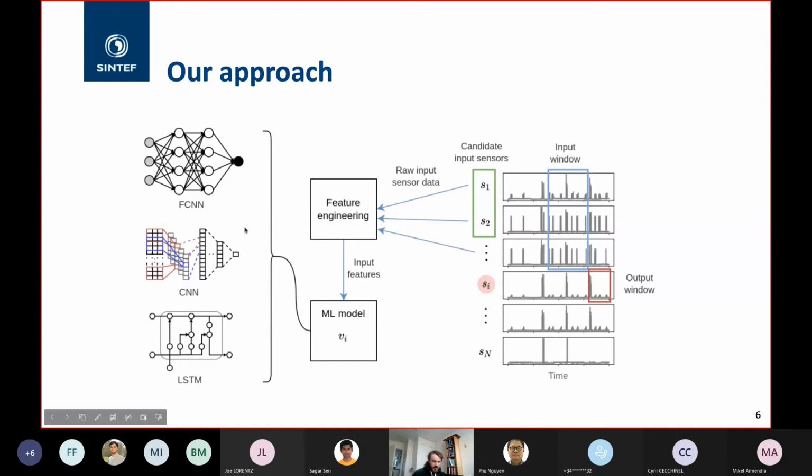The two bottom types of the network here are particularly useful when dealing with time series data, since they can pick up on the relation between neighboring data points in time, and is often a good choice for the data we have been working with. We use these algorithms to train a model, and the output of this will be the repaired sensor data that we want to use to replace potentially erroneous or corrupt sensor data.